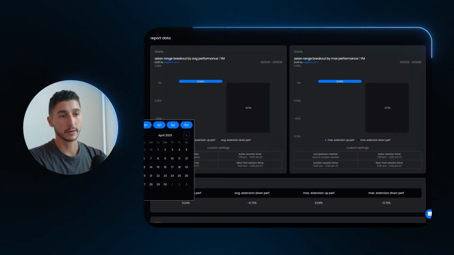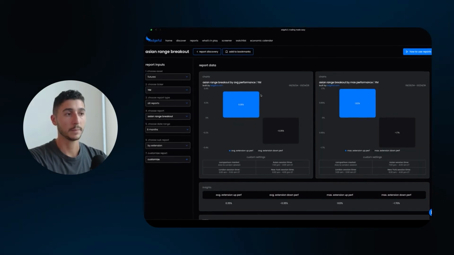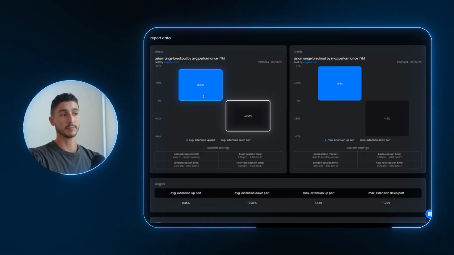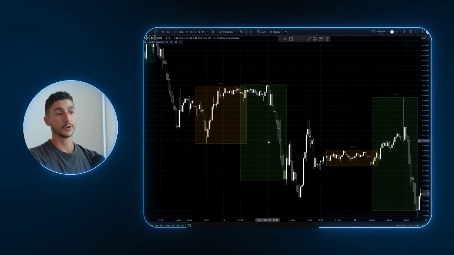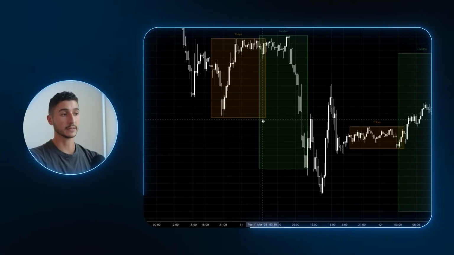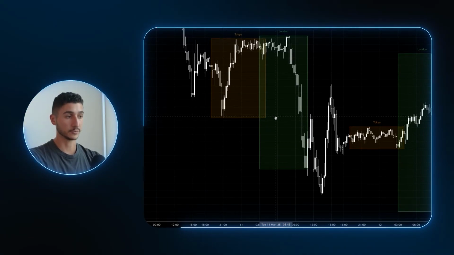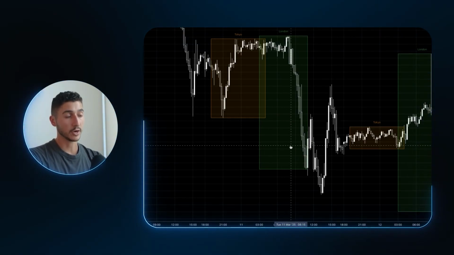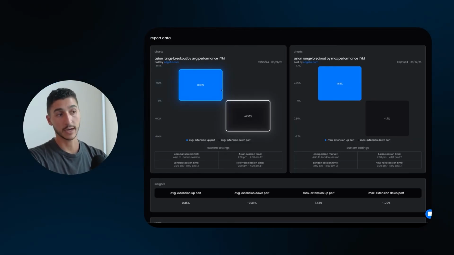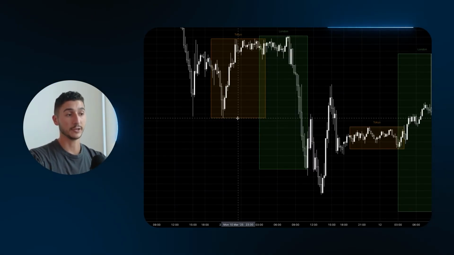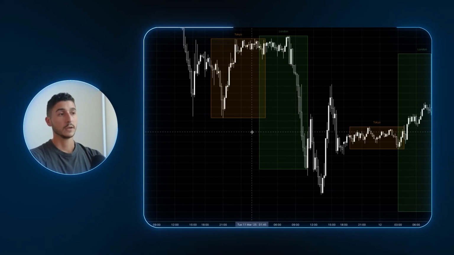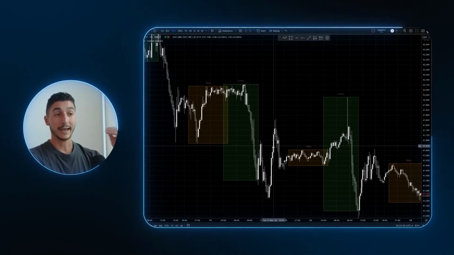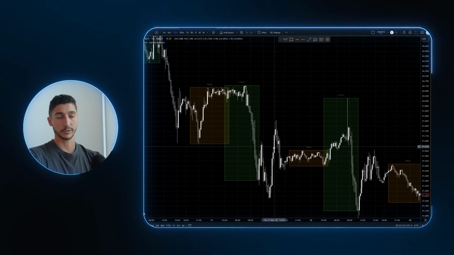So just taking a step back and going to the 6 month, you can see that for the Asia to London is roughly 0.35%, which means that if you are trading the London session, the move where you can expect, okay, price has broken the Asian low, I want to expect some sort of continuation. The area that you want price to go in is roughly 0.35% to the upside or to the downside based on the Asian range. So that's really important. This is going to help you understand what sort of profit targets to set and what sort of continuation or reversals to expect.